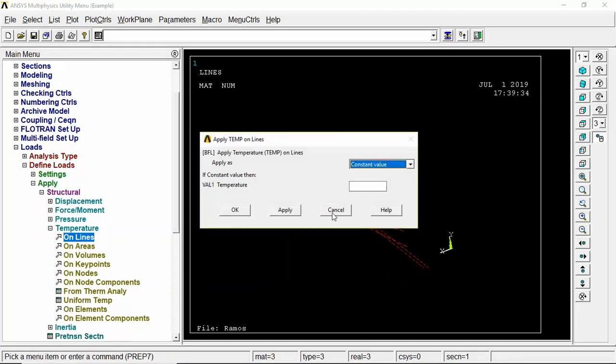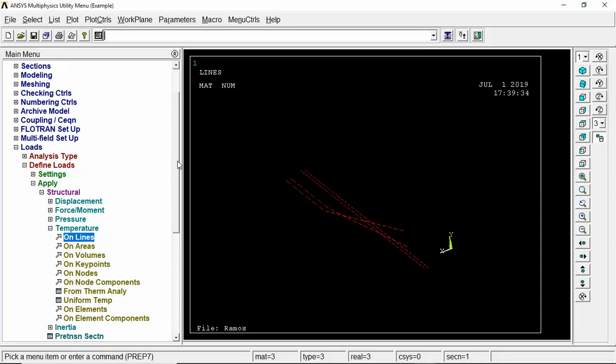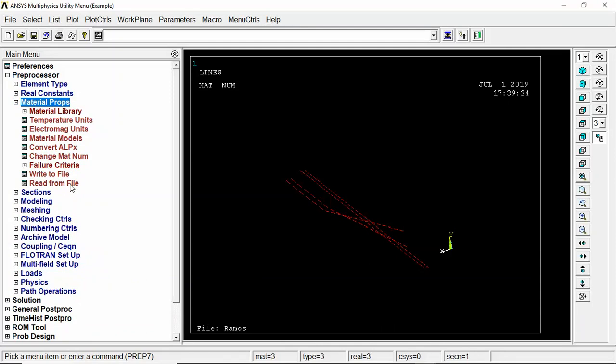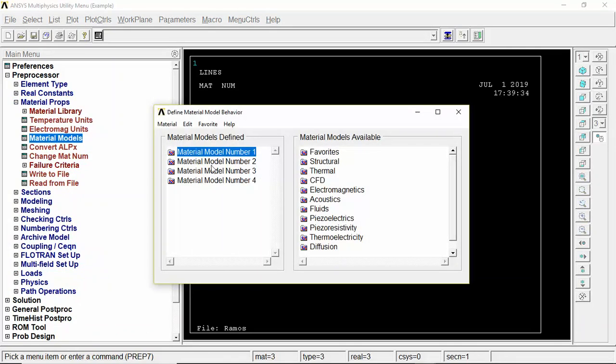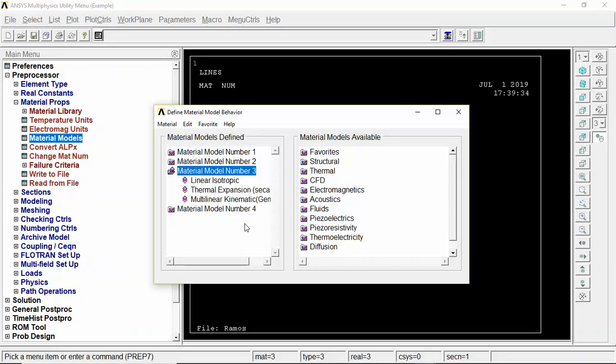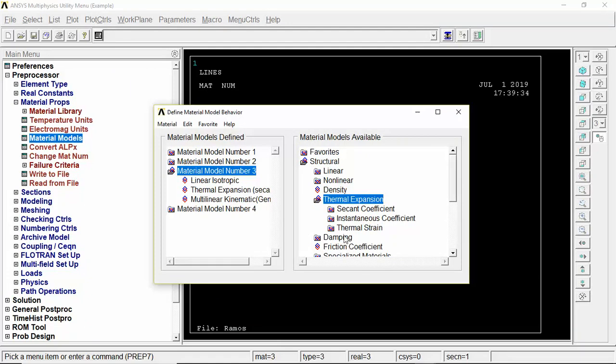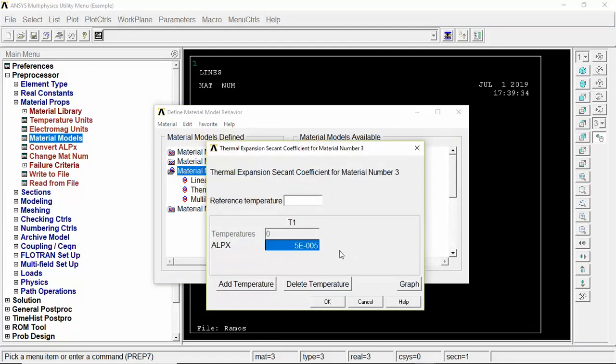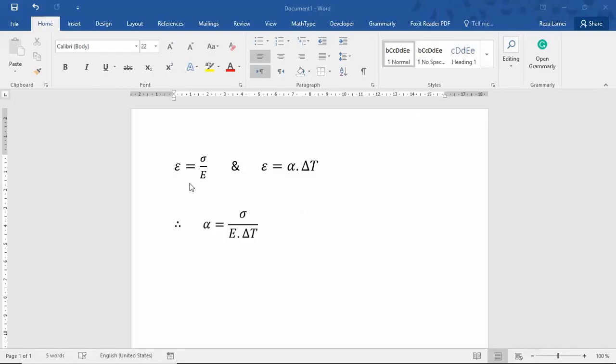Okay, temperature. But it will not work, because before I apply the temperature, I have to go to material properties, because I didn't define any coefficient of thermal expansion. In structural, thermal expansion, secant coefficient, isotropic, you can apply a coefficient of thermal expansion. These two are the basic equations for strain.